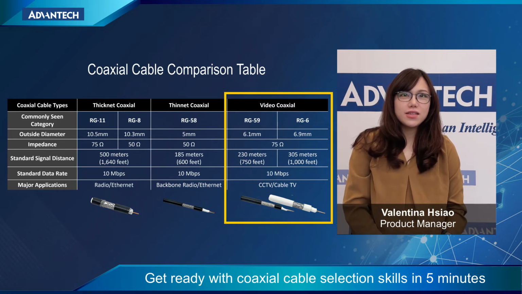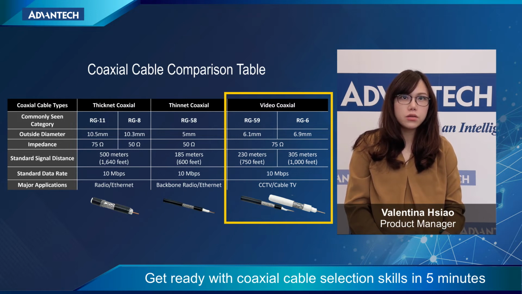Video coaxial is the third type of coaxial cable. The most common types of coaxial cable for video are RG59 and RG6 cables. Of these, RG59 is the industry standard cable. Yet RG6 is better for digital video signals. RG6 can run longer distances than RG59 without loss to a video signal. However, it is a thicker, firmer cable, which makes it less convenient to work with.